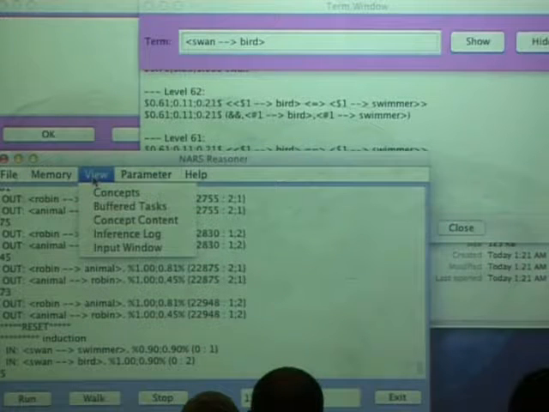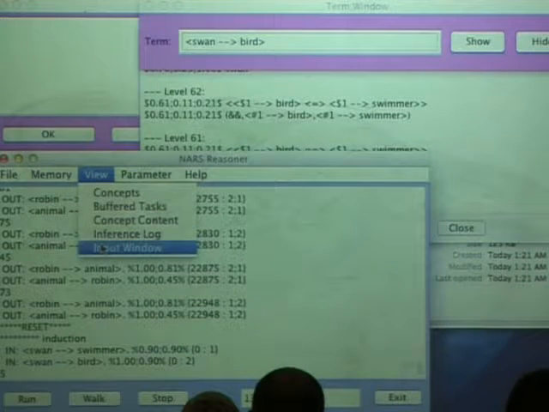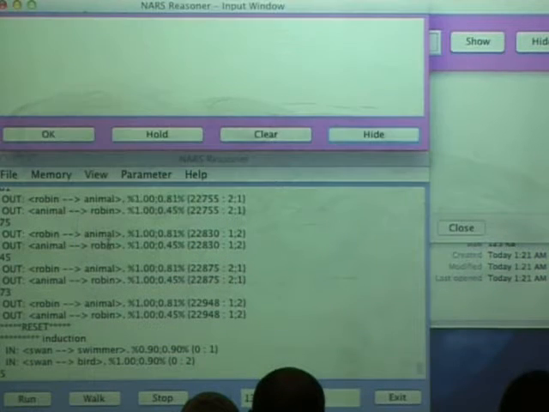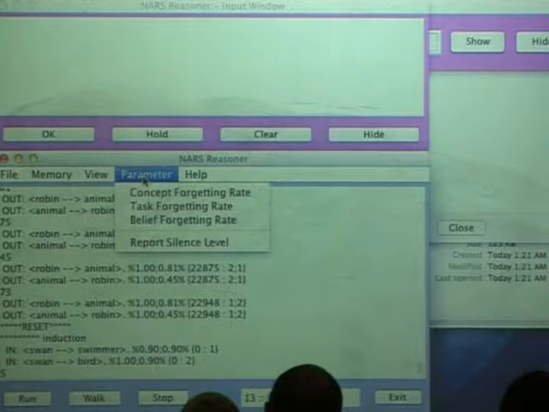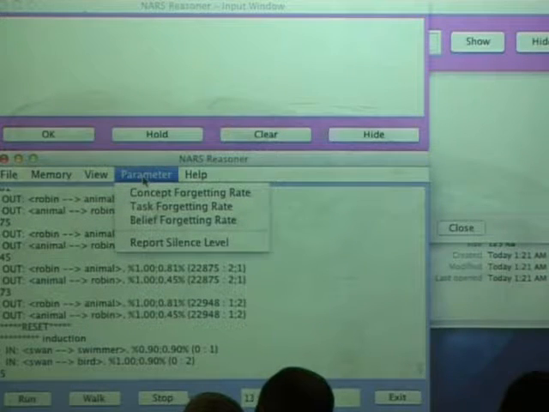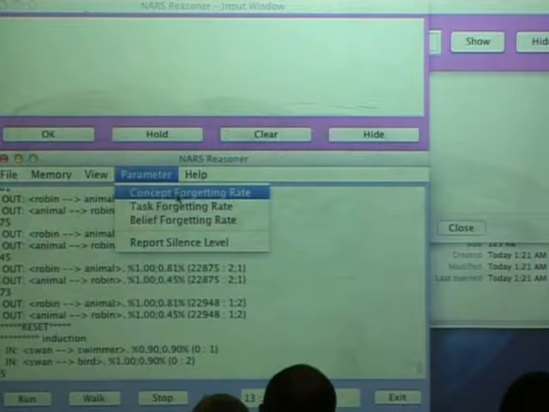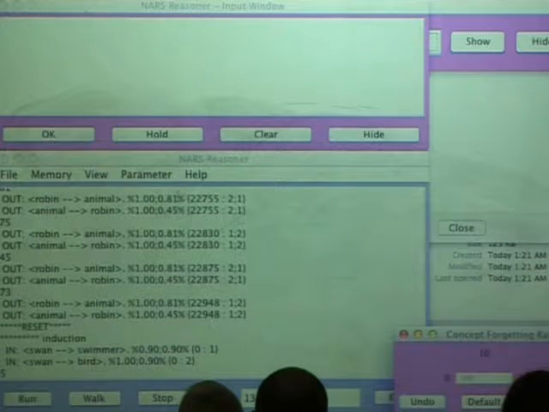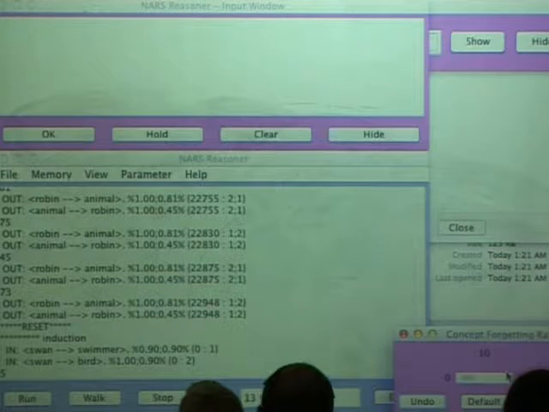What else? This will just bring up this window, in case you close it and want it back, you click this one. And some of the parameters can be adjusted at runtime. I don't have many of them, I have several. For example, the forgetting rate. I told you that everything decays: all the concept priority, task priority, belief priority decays. And the decay rate, I have a default value, but it can actually be modified at runtime. I have an explanation somewhere else about what that number actually means.